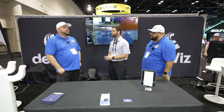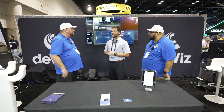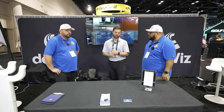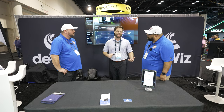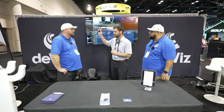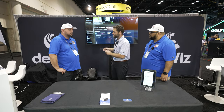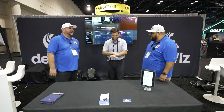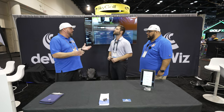There are all kinds of different things you're going to find in the app. If I'm struggling with the over-the-top move, are there tips and tricks? Yes — we give you data averages of what we see in our user base from our professionals. A really cool thing about the product is our learning stimuli. These plates on the back of the device — if I take a swing, I can set parameters in the app. If I'm really struggling with that over-the-top move, I can set parameters to work on getting more on plane. If I don't, I'm going to get a small electrical impulse right there. It doesn't hurt — it's not meant to be painful, just feedback so you know if you're doing it right or wrong.